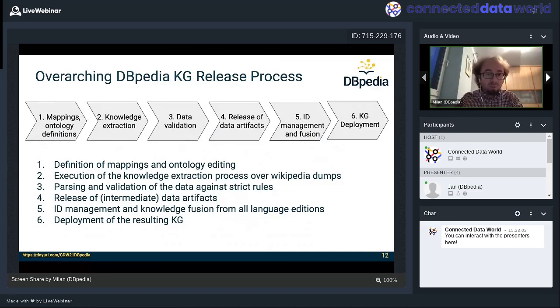Follows the parsing and validation, because we want to have high quality data. Then we have the release of the data artifacts that are generated on the Databus platform. And then follows the ID management and fusion, which is a step which combines all the data from different language editions and fuses them together.